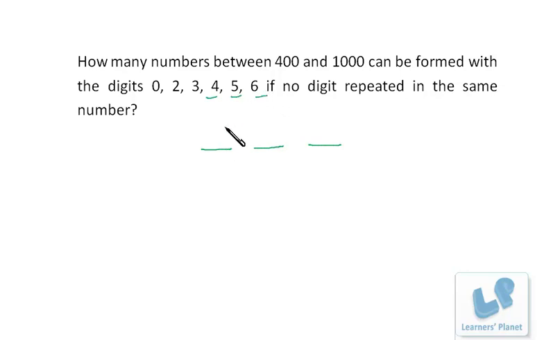The numbers will be greater than 400. Otherwise if we choose any of these remaining numbers, that is 0, 2, and 3, then the numbers formed will be less than 400. So we have 3 options over here. We don't want the repetition, but at the second place we have six choices. We'll remove one number that has already come, so we are left with 5 choices. Next, two numbers have already been there and now we are left with 4 numbers. So it's 60 numbers.